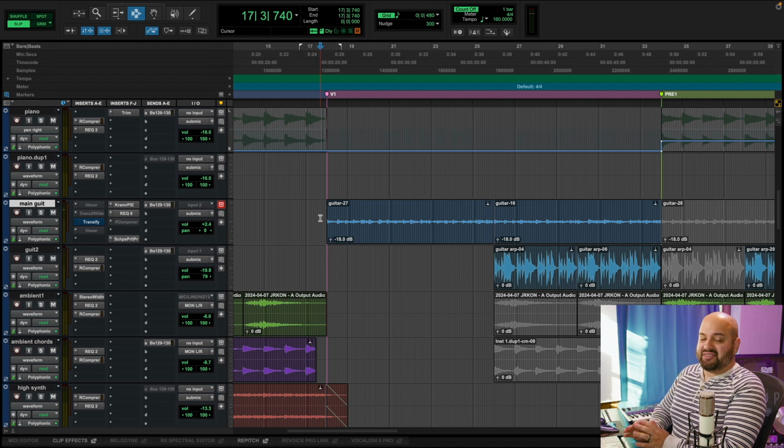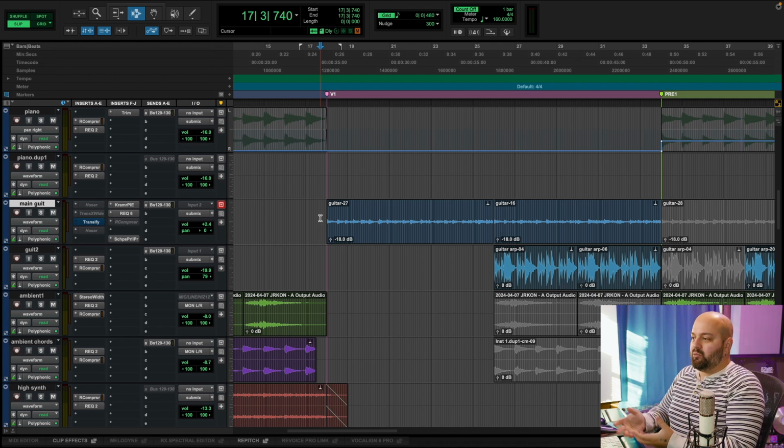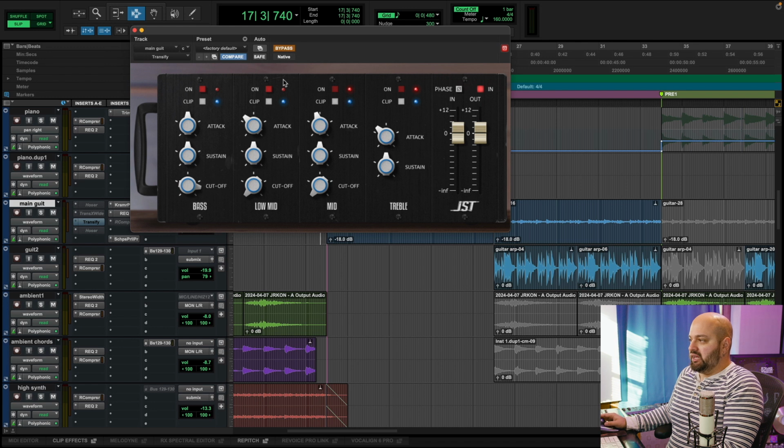So it's not a bad sound, but you'll notice that the vocal is here, but the strings of the guitar are kind of right in front of it. I wanted to calm it down, soften it, and make it a little bit more melodic. So I put the JST Transify in front of the chain, and I'm cutting down a lot of the bright, strummy attack over here. So I'm actually pulling attack away.